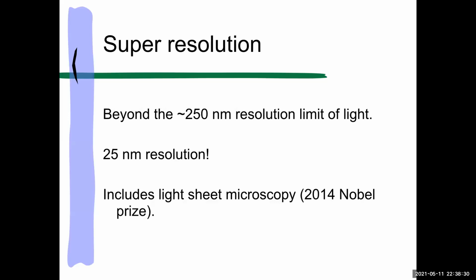Okay, so these days, the hot scope is a super resolution scope. And that is really where everyone's energy is. There was a challenge sort of thrown down that, you know, physics says basically about 250 nanometers is the resolution limit, given that light has a wavelength of, let's say, 500-ish. So it's that equation that we were just talking about in the past lecture about the resolving power of a scope, given the color of light that you might be using and so on.